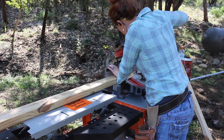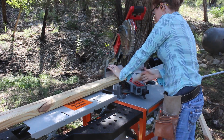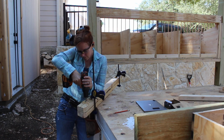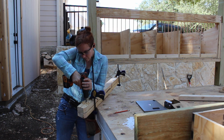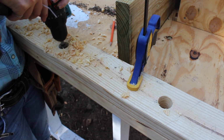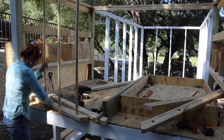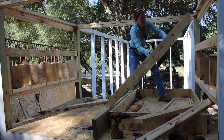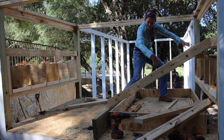After getting the drawers made, I then moved on to making some roosting bars. Apparently, chickens like to sleep perched up on something and preferably up high. And that's where these roosting bars come into play. The outside frame is made just from some 2x4s, which I then clamped together and used a Forstner bit to drill holes into. I started off with about 1 1/8 inch diameter. However, I was told very quickly from my Instagram followers that this diameter is way too small for chicken feet. So I later upgraded these to 2-inch diameter dowels.